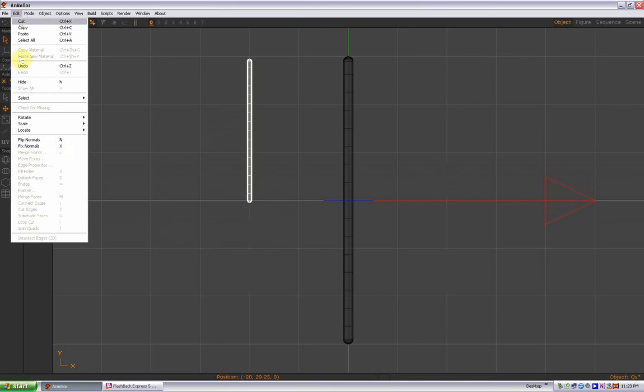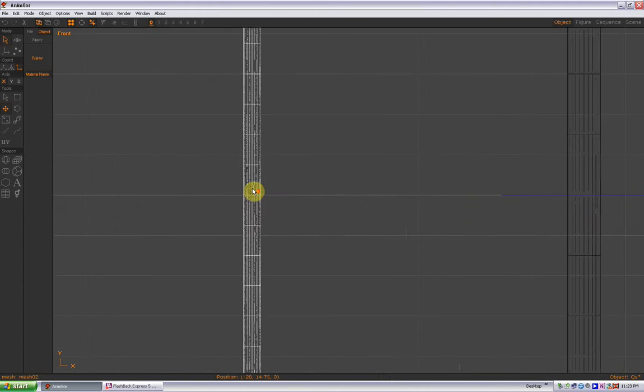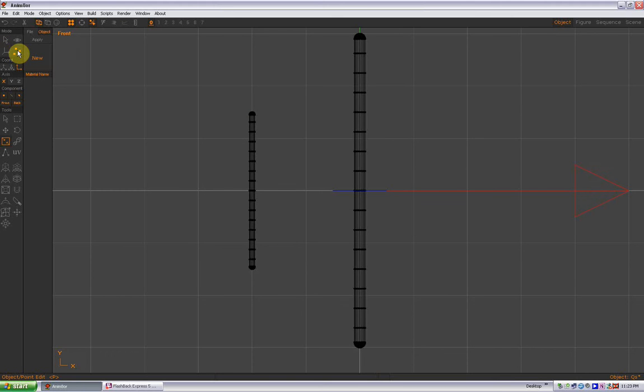While this is still selected, let's go to Edit, Locate, Center About Origin, isolate the x-axis, grab the move tool, and drag this back out to the side here, and that puts this center division right in the middle where we want it. Now what we want to do is take this top dome portion, just this top part right here, and move that up, and then take the bottom set of points that make the other dome and move that down. So we're going to go to the object point edit mode, and you should see all of the points here. Grab the drag select tool, and then we are going to isolate the vertex select by just clicking on that. It unselects the other two.